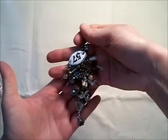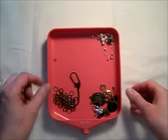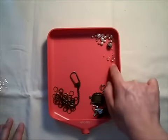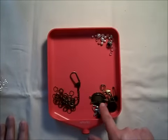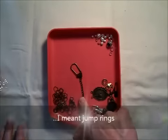So today I wanted to create a chunky charm like this and show you guys how I do this. Well, the first thing I do is I gotta, of course, assemble a bunch of different products that I'm gonna use. So I've already started here, and in this tray, I've set aside several beads from my stash. I've got some charms from my stash. I also have some eyelets and a Tim Holtz swivel clasp.